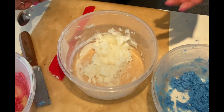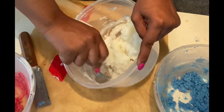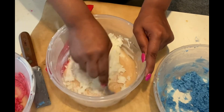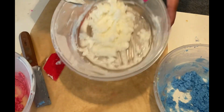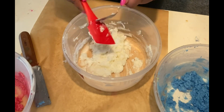Okay, so when it comes down to this crumble, you just want to go ahead and, to get it off the sides of the bowl, take a metal spoon and scrape around. Okay, and I have to leave this alone until it solidifies a little bit more, because right now it's a little bit too soft to work with. So I'm gonna go ahead and make my way into another bowl and kind of clean it up.